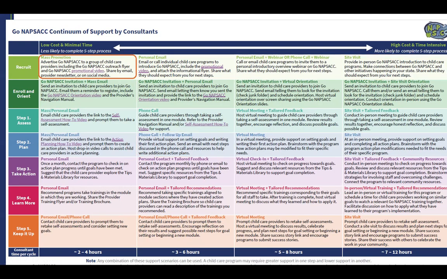So these boxes are just highlighting different levels of intensity. So for recruitment, the lowest intensity was that mass promotion. Highest intensity would be a site visit. For step 2, plan, for making action planning, a middle level intensity might be a phone call or a virtual call to support them through writing their first action plan, and then discussing some next steps and an email with those next steps, and then some resources to help them. Highest intensity would be a site visit. So use this document to help you think about what are my options, how high a touch does this program need?